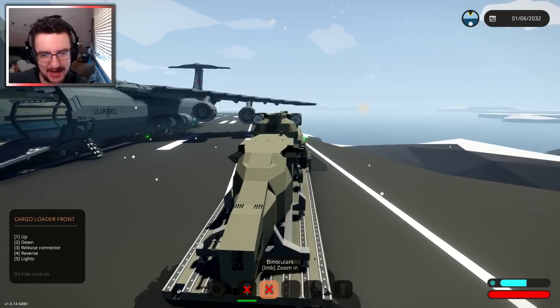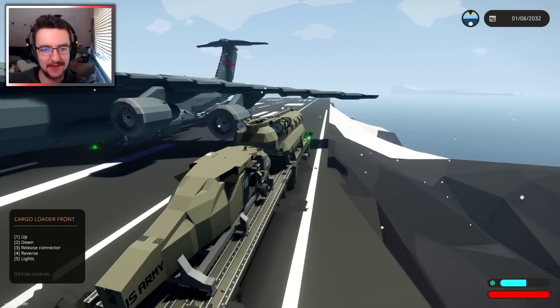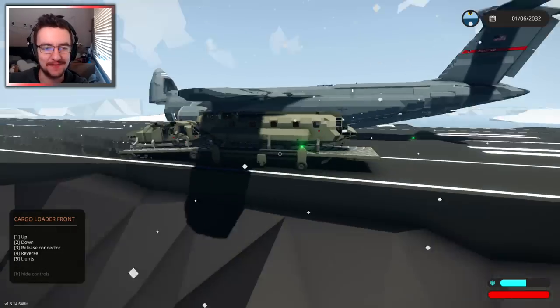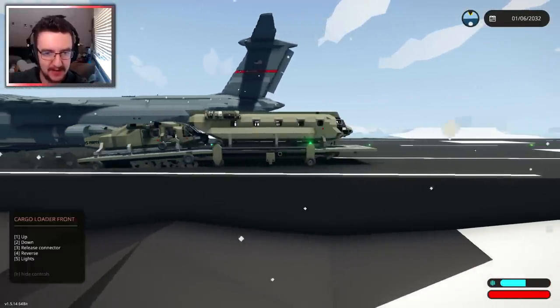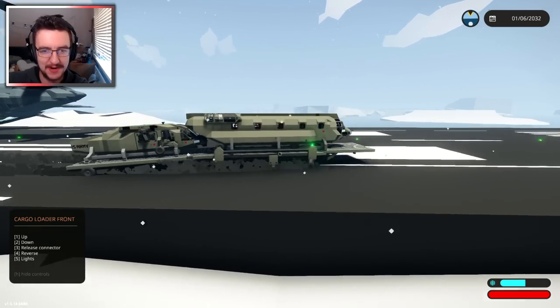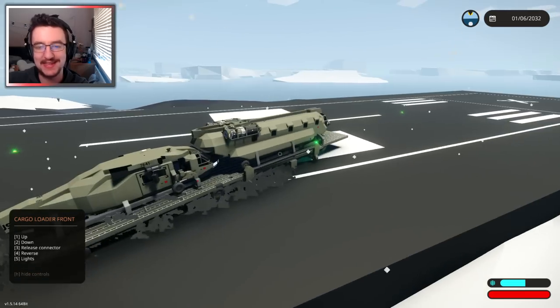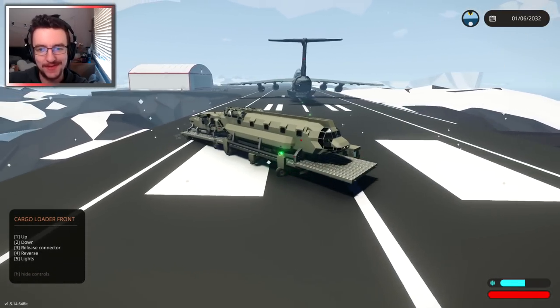It does look like we can, which is lucky because I wasn't anticipating driving to the back of it. I was only planning on actually getting to the front of it. So a little bit weird, but yeah, that's fine. Let's go ahead and lower it down real quick so that the rear is actually driving properly. And then we got to turn this thing around. We got to do like a 10-point turn and then attach it onto the aircraft and we should be good to go. That'll be excellent.